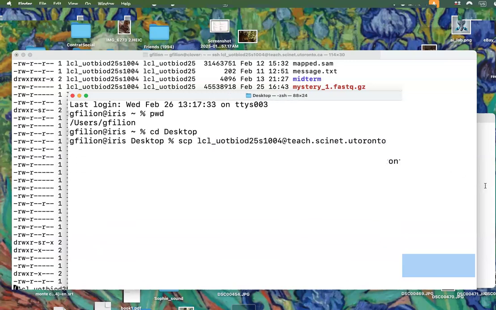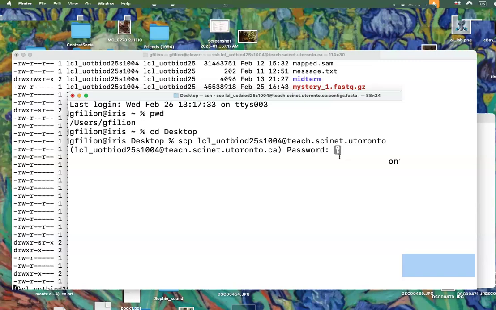So it should look like this, and then space dot, because that means copy to here. Okay, you say copy something from that remote computer, which we don't even know where it is on the planet. Then use your login, and the usual name of the computer, teach.signet.utoronto.ca, colon, and then the name of the file, and then dot here, and then you press enter, and then it asks your password here.